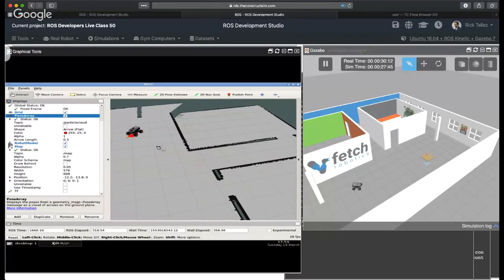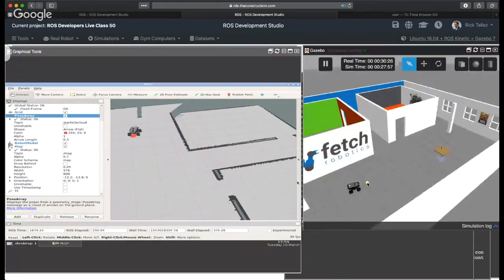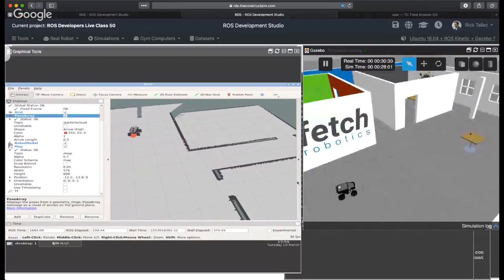So now that means that the localization system is more secure about its guess of where in the map the robot is located. Okay, and you have seen how in RViz the robot has shown the movement, as well as on the simulation, of course. Then the next step would be to connect to the real robot and do the same thing, but on the real robot. So the real robot will move when we provide an RViz goal. But unfortunately, we don't have the time.